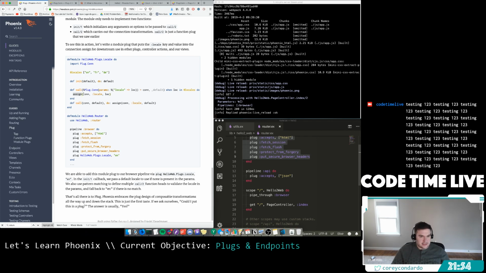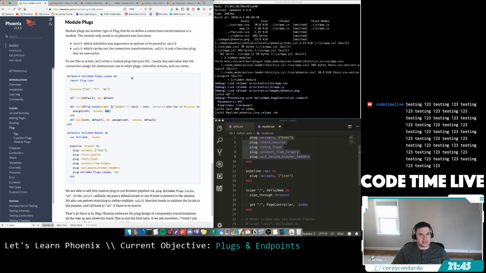It just assigns the locale key to the value of whatever is passed in. It's not mutating, right? Because it's functional, but it's probably making a new copy and returning it. I'm guessing they're immutable. I don't know anything, but that's my assumption, that it's returning a copy with the new key. And then that ends because that matches. It wouldn't go down to here, I don't think.